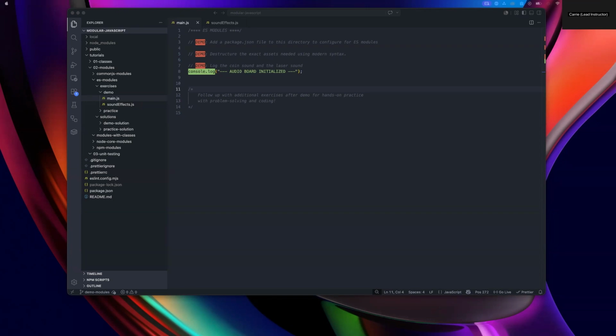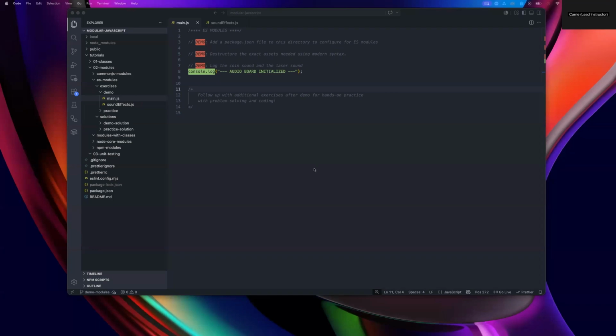To tell your computer that you want to use modern ES modules, you must have a package.json file and add a key value configuration pair with the key type and the value module. Without this configuration, Node will throw an error the moment it sees an import keyword. It is also typical for developers to use a syntax called Destructuring in order to have direct names for each asset in the export object.